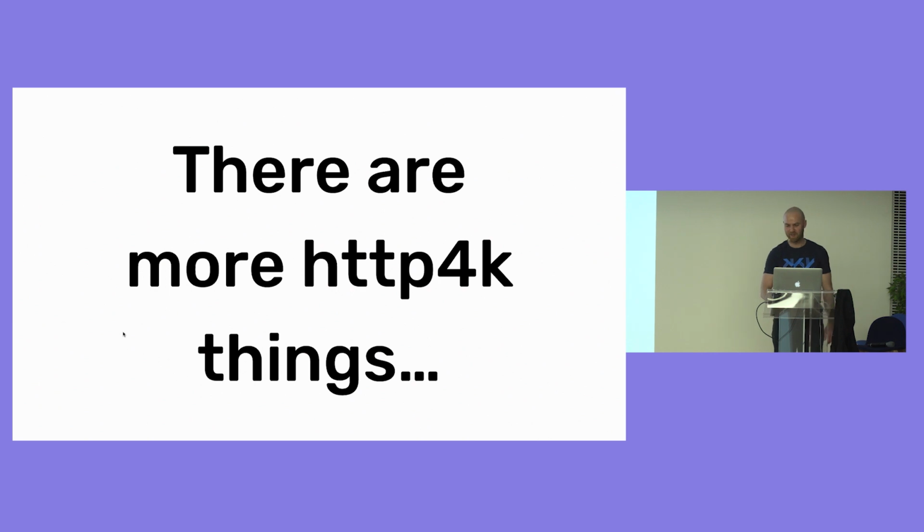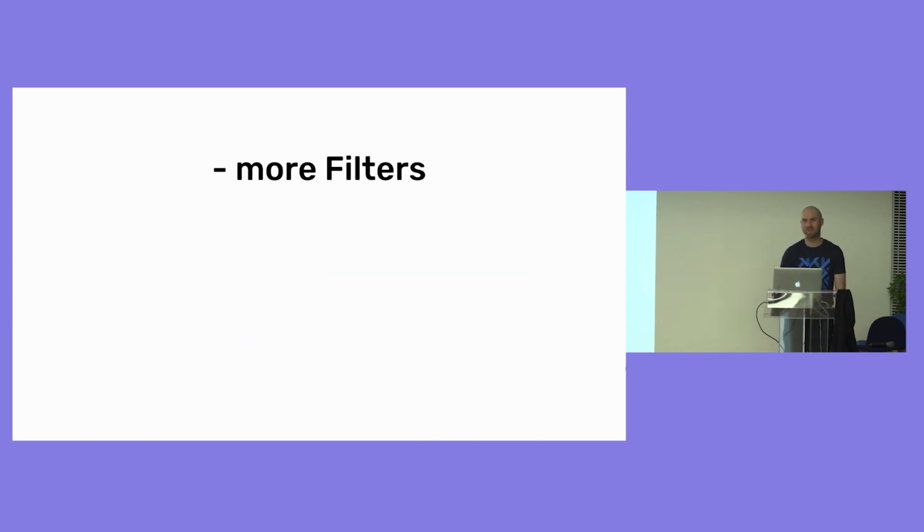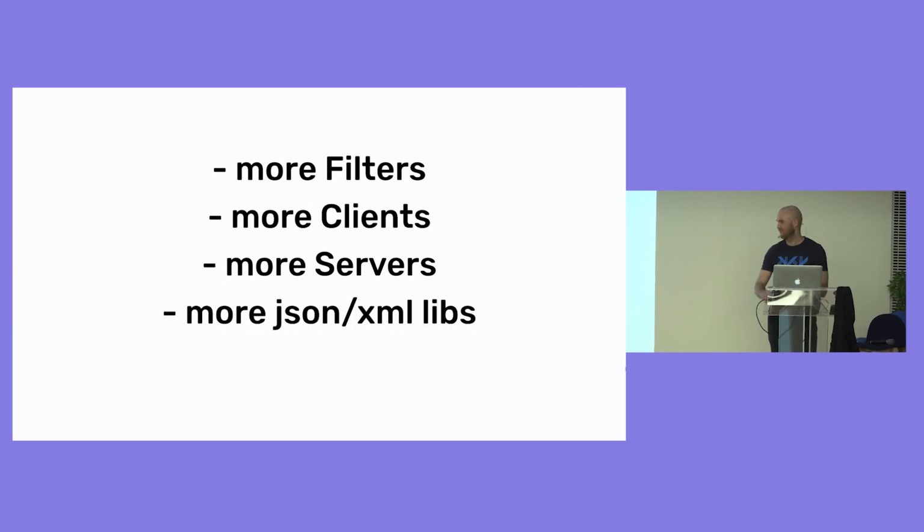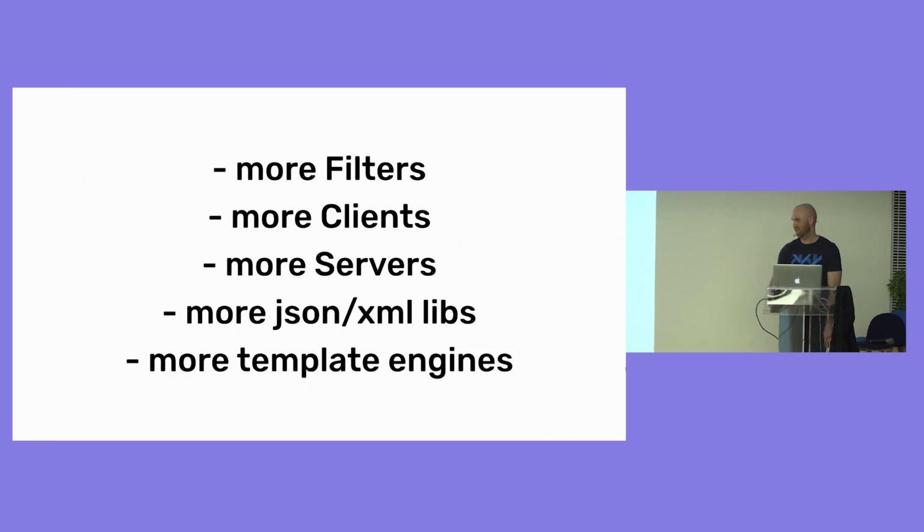So moving back to the few slides left, there are more things in http4k. There are more filters, in particular filters for tracing, like for Zipkin traces, or recording and replaying traffic. So if you talk to an external system, you can record how it behaves and then replay it for your contract tests. There are integrations with other Java libraries for HTTP clients and HTTP servers. You can run Jetty and other servers. It has integration with other JSON and XML libraries and template engines.